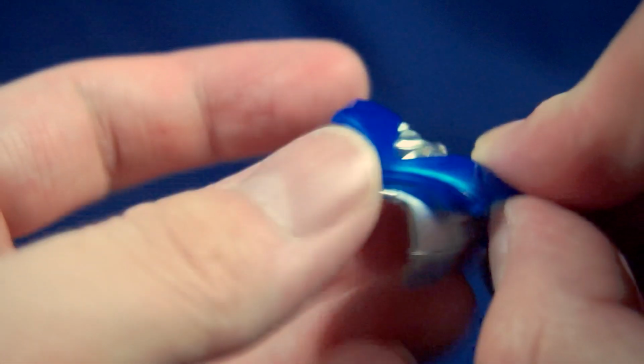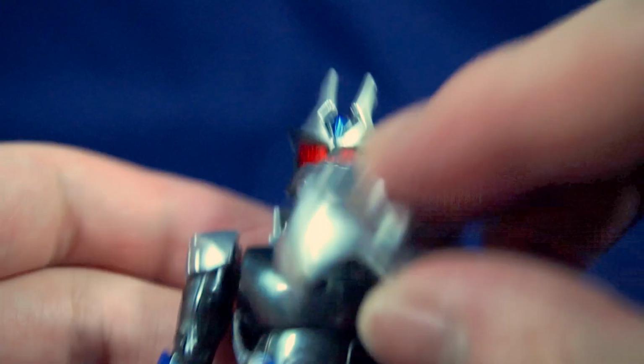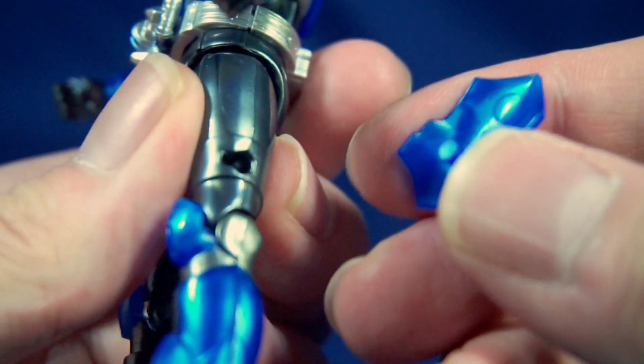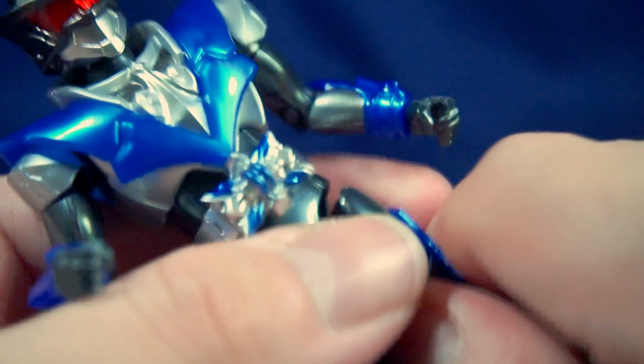This is not how I wanted to do it, but obviously you have the additional step of, well, you applied this on, but you have to apply the blue pieces, essentially the shoulder pieces, over, and then you will have to do it to the back here, but then peg it at the back. So just that additional step. And also the thighs too. The thighs have additional armor, and they're not really the most fun at applying.